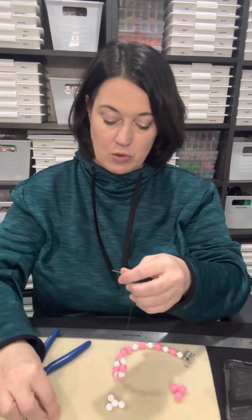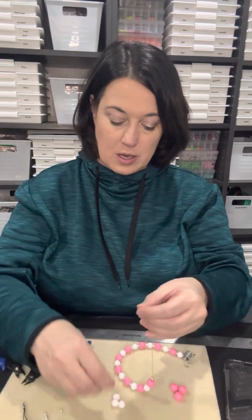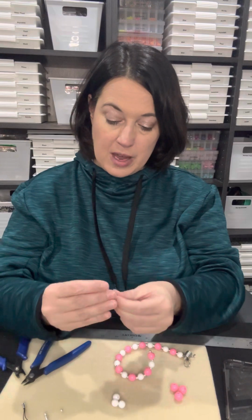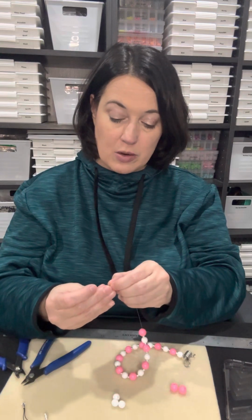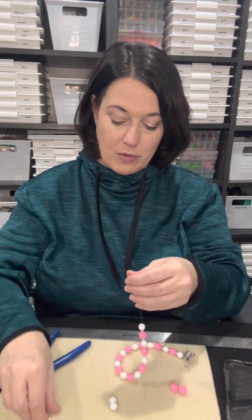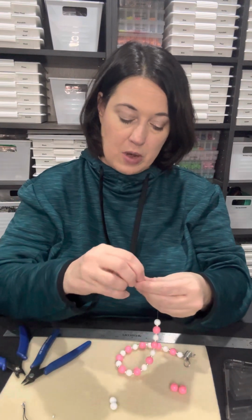Before you start crimping, you're going to want to look at the entire project. Since it is a pattern, you're going to want to make sure that you have made the pattern correctly and don't have a missing bead or have two of the same, or your pattern just off a little bit before you crimp it. Because if you do that, then you have to start over, and that just makes you a sad beader. We don't want sad beaders.